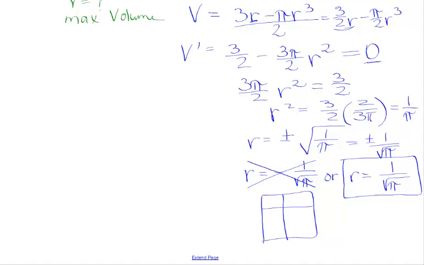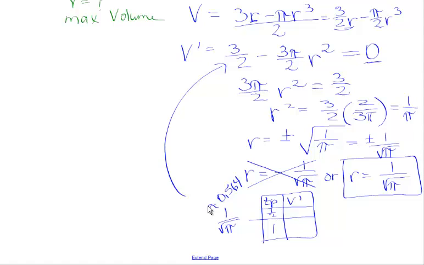I only have one critical point here so far. We haven't done the endpoint testing yet. There's v prime, 1 over the square root of pi. Let me bring up the calculator. That's approximately 0.564. So we would be okay putting 1/2 there and okay putting 1 there. We are going to take those values back and put them in for r into our derivative function.